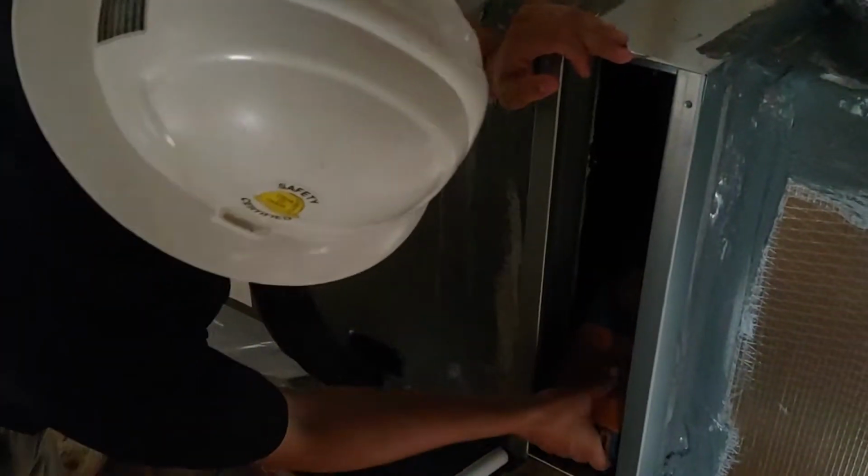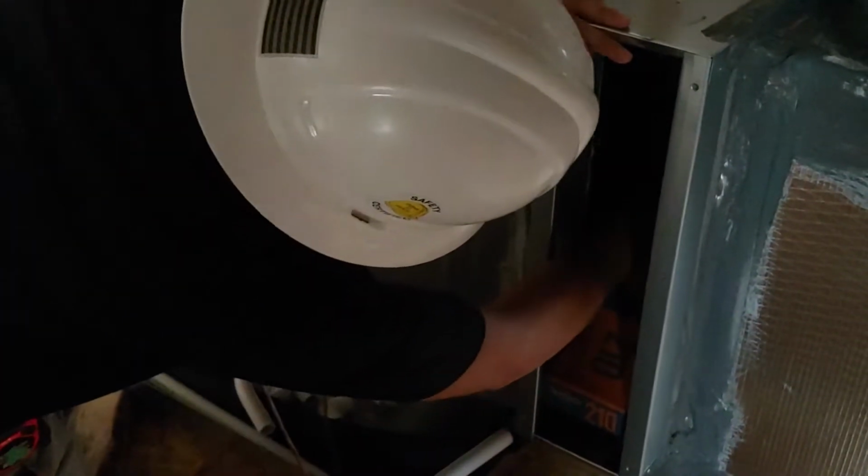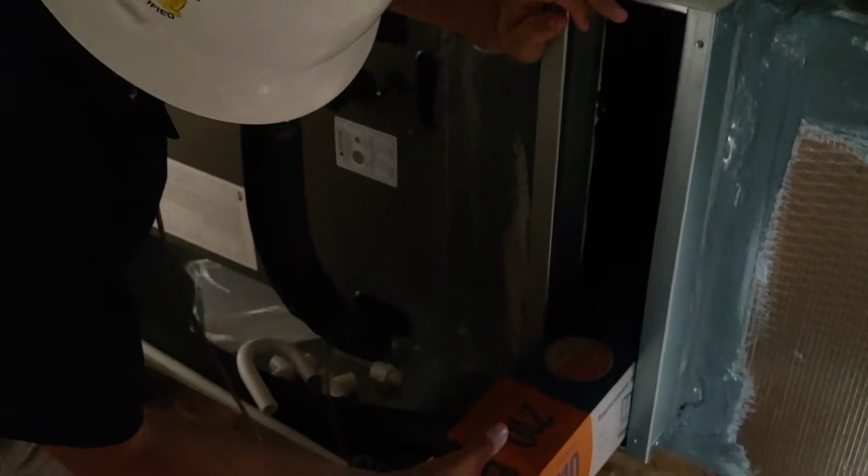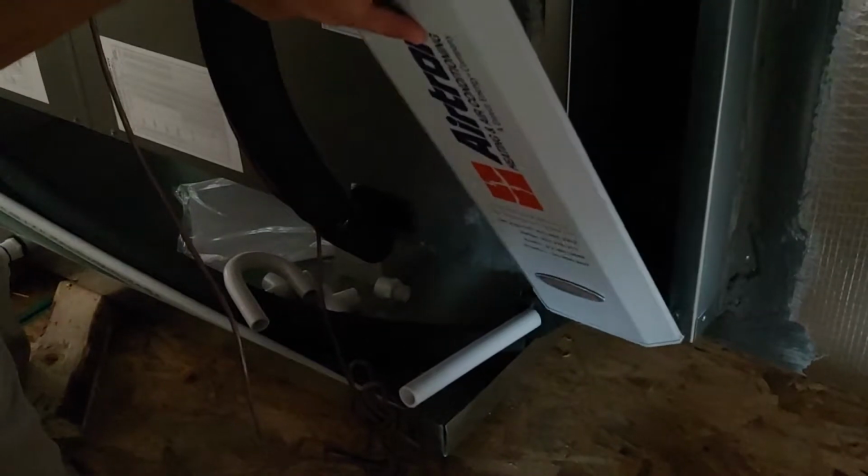Go ahead and pull it out, Mark, so she can see that one. We have the same filter, so I'm like, oh, it's not in there. It's not fully installed yet. It's still in the box. That's how it comes. That's how they ship it to you. It's large. At the final walk, we will definitely go over that.